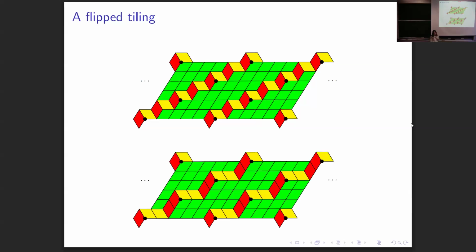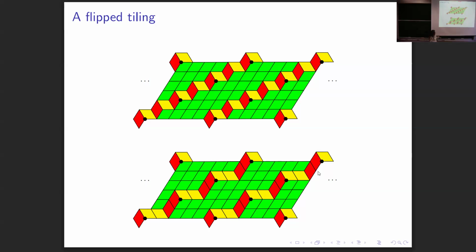If you stare at this picture a little bit, sometimes you can imagine these things as staircases, as piles of cubes somehow, right? Depending on how you squint your eyes, there are several ways to do it. This thing can be either a solid cube or a corner, depending how you look at it. But in any case, to get from this picture to this picture, you just need to either place a cube or remove a cube, depending how you see it. I see it as removing a cube. I see this picture as a staircase where I go up, right, up, right, up, right, up, right. And here there's this staircase that I'm going to remove. And then it becomes steeper somehow. I go up, to right, up, to right, just because someone vandalized my staircase. So that's how you can see it. So that's a flip of a tiling, okay?